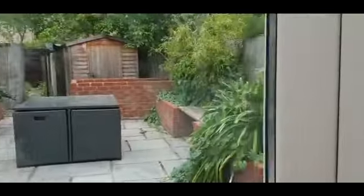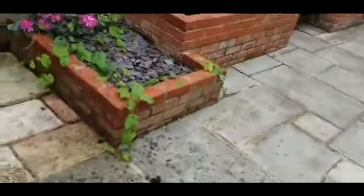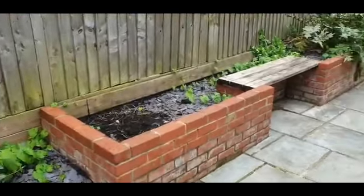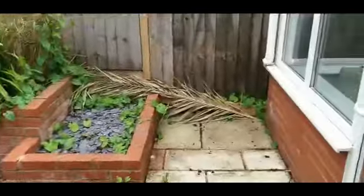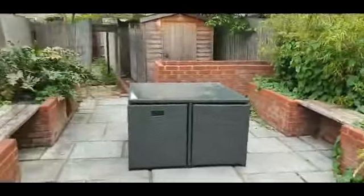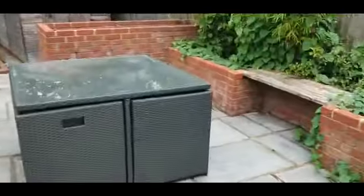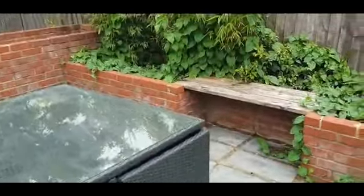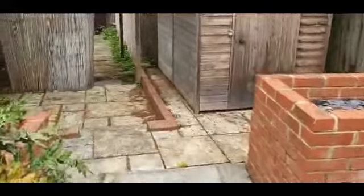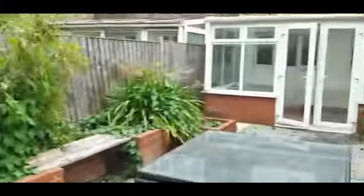Here's the garden, which is my favourite part. Very low maintenance yet lots of space if you do want to do some gardening and have some green fingers. And this is completely private — it belongs to the flat. We've also got a shed here as well. Just look back at the house so you can get a good look at it from the rear.